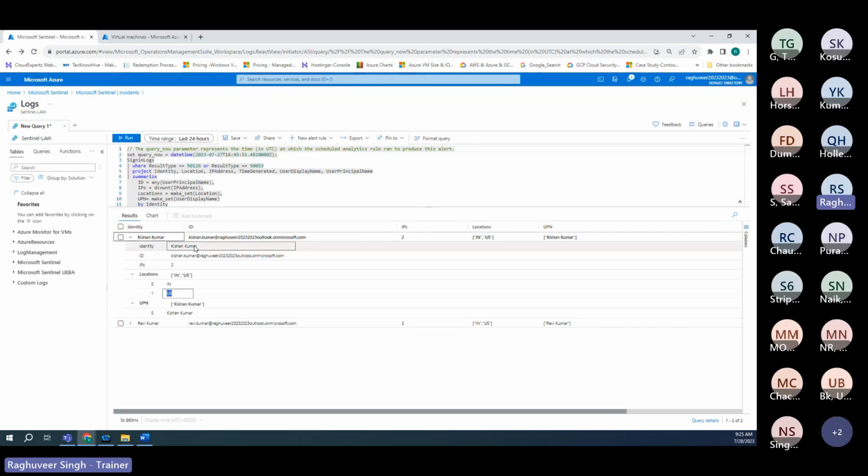So there were failed attempts from these two identities from two locations, India and US, which constitutes the brute force attack.